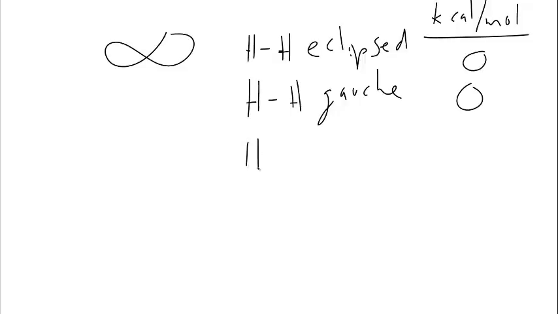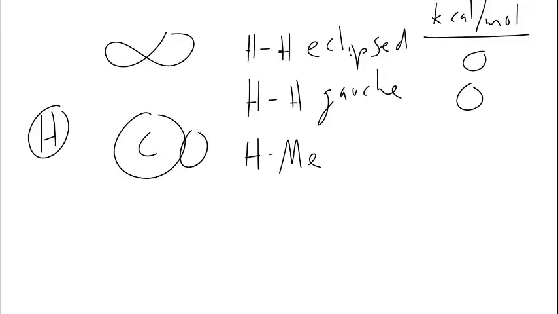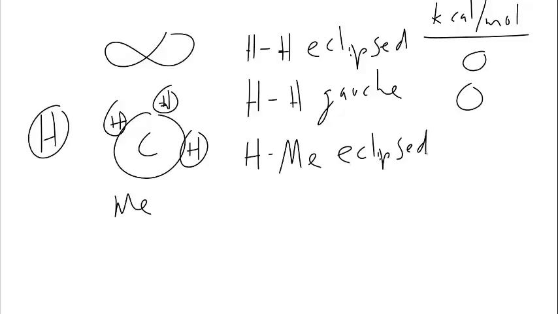Things start getting interesting when we start involving methyl groups, because again, an H atom on its own is just about that big in our little drawing here. That means a carbon atom is quite bigger and has 3 H's of its own when we're looking at a methyl group. When we're talking about comparing the size of an H to the size of a methyl group, they're quite a bit different. And since there's even more electrons involved, we're actually going to start seeing some problems, like when H's and methyl groups get eclipsed. That actually is quite energetically costly and comes in at about 1.92 kilocalories per mole.